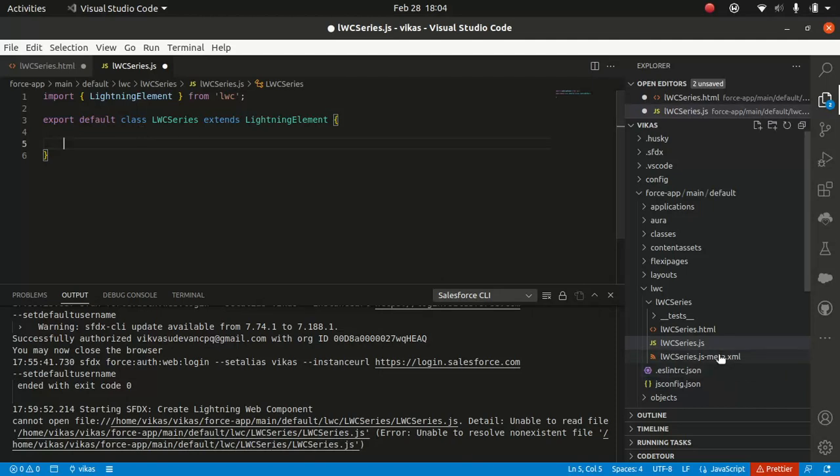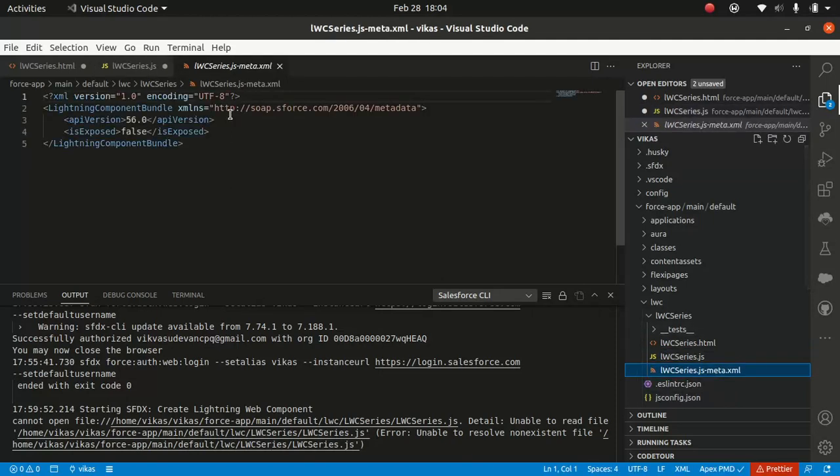Next comes the meta file. This explains whether you want to expose this LWC, and you have to specify your target, whether you want to use it on the record page or in the flow. Also, if you are using this LWC component in a flow, you might be accepting input or setting an output, and that can be configured here as well.